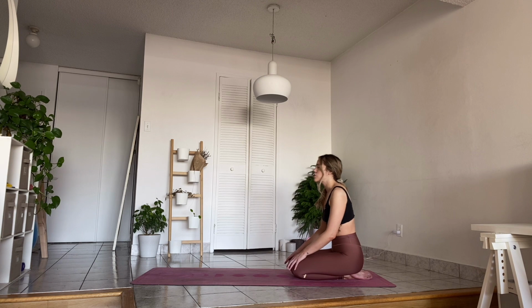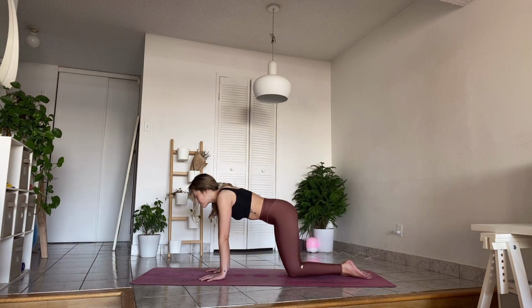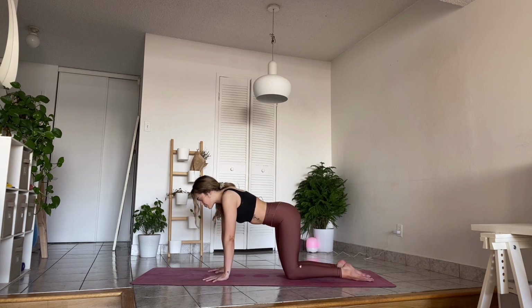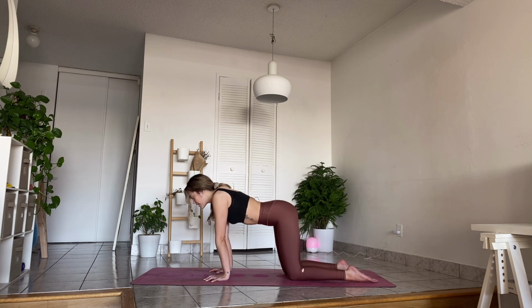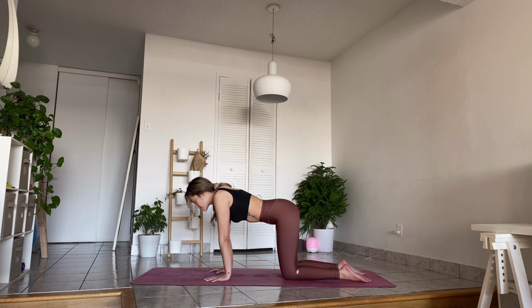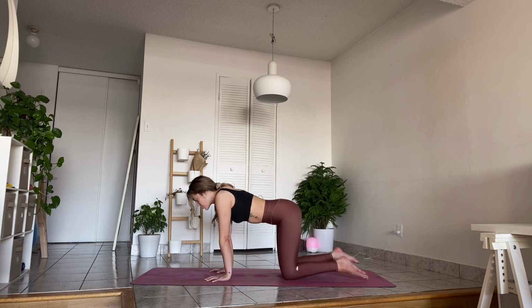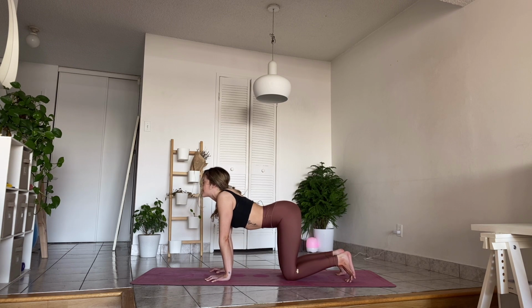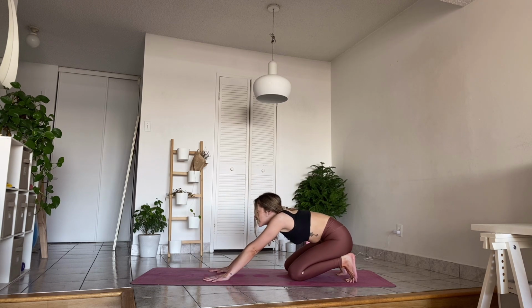Next inhalation, slowly let your hands slide onto your mat, slowly making your way into a tabletop position. When you're here, your shoulders are over your wrists and your hips are stacked over your knees. On your next inhalation, you're going to tuck the back toes, take a big inhale, drop the belly, lift the tail, lift the gaze. Simultaneously, let your hips glide you back towards your heels.